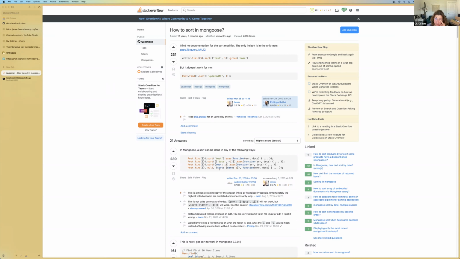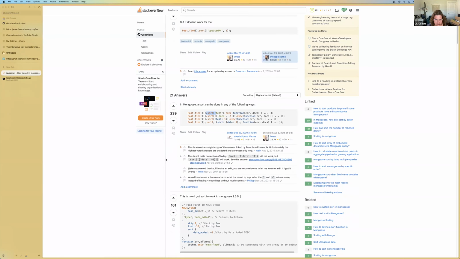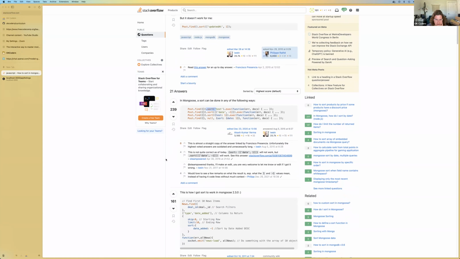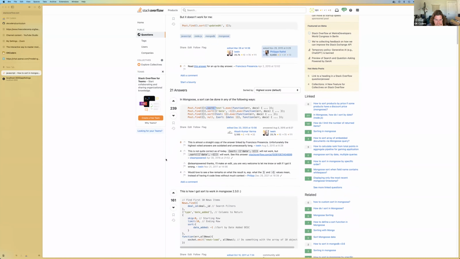Okay, so in this case, we do need to use a separate parameter here to do that. And so we can see some examples here. Looks like they're passing it there.